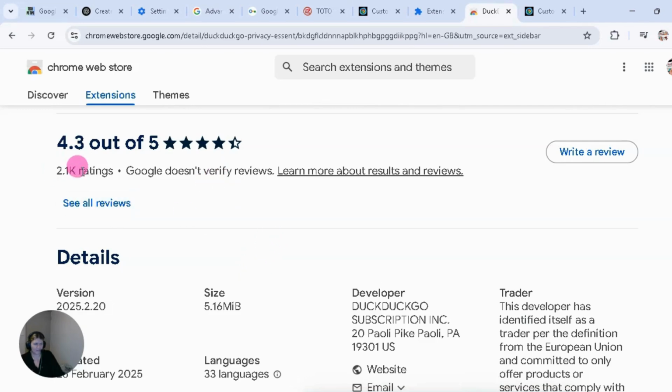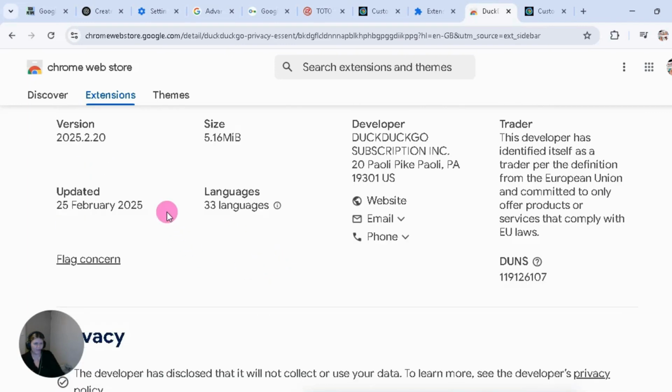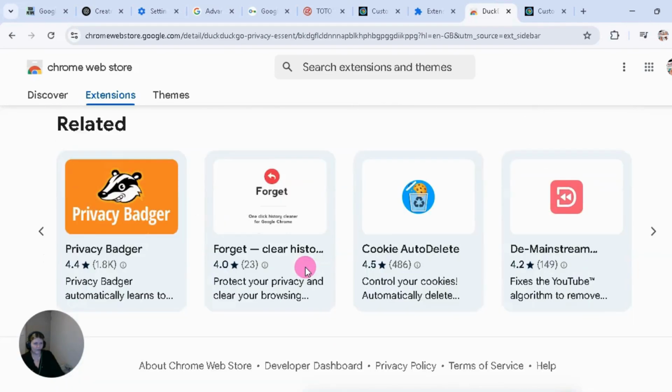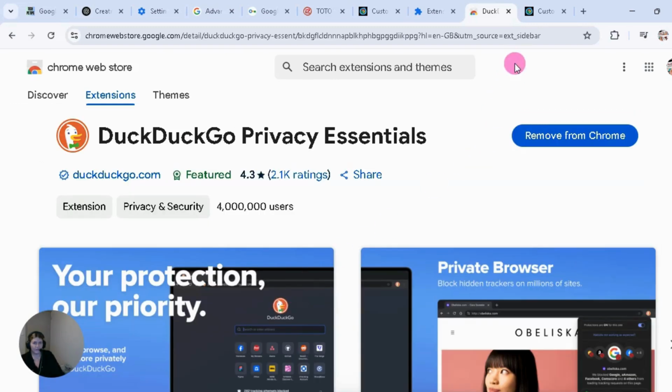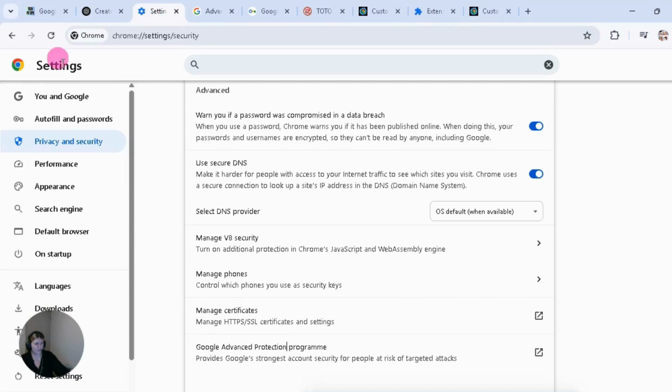I dare say a lot of people are using it, but not many people do ratings. But anyway, it's got other details here. You can go through. It depends what you're after. There's related ones down here, and you can go through and find one for yourself. Alright, get rid of that, and we'll go back to the settings section.